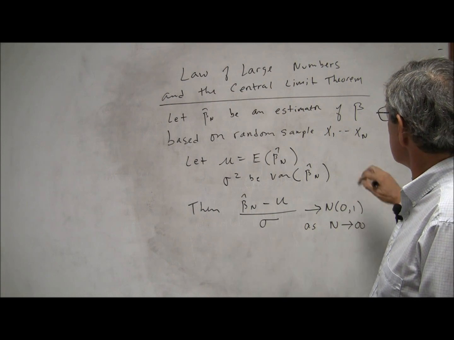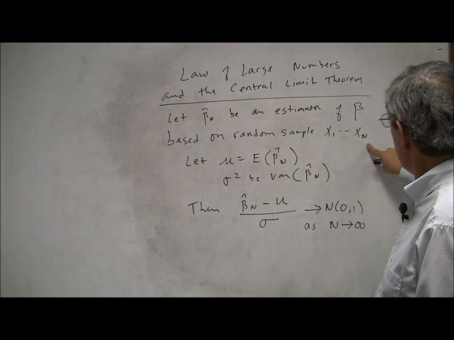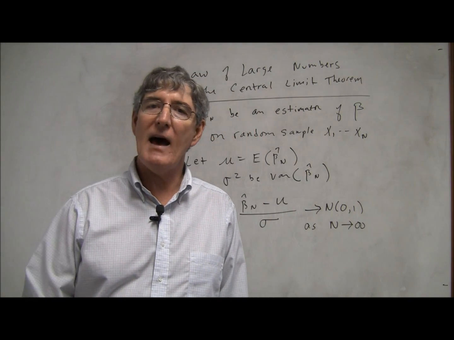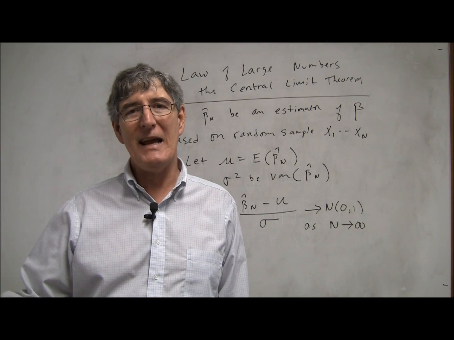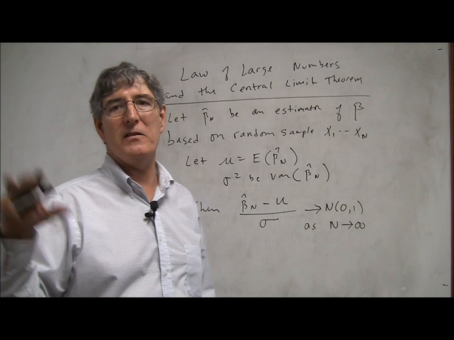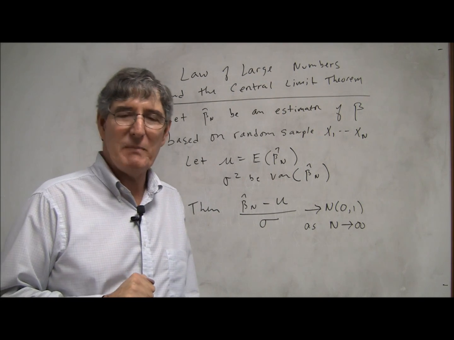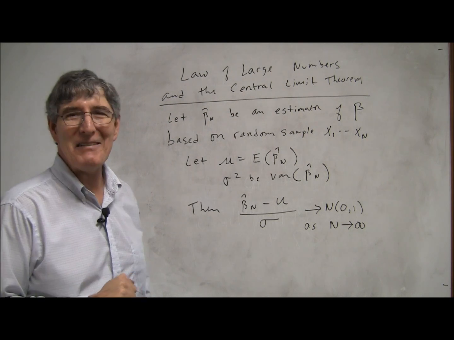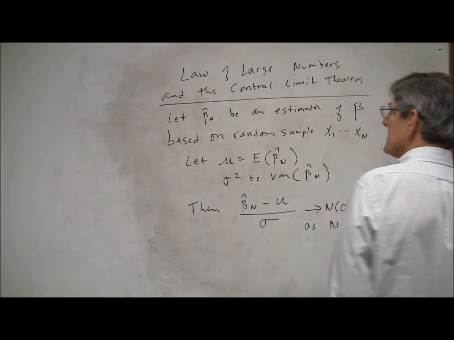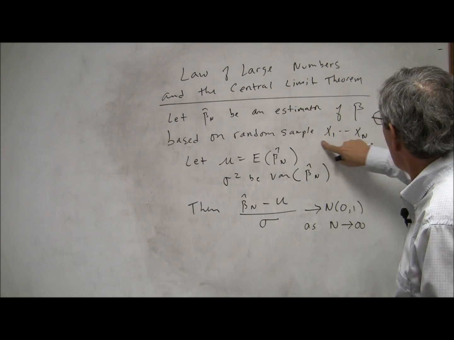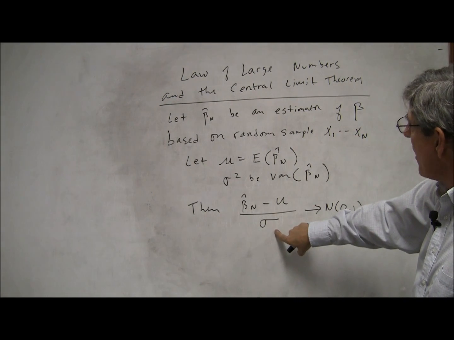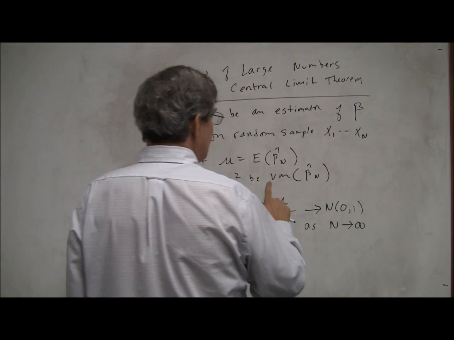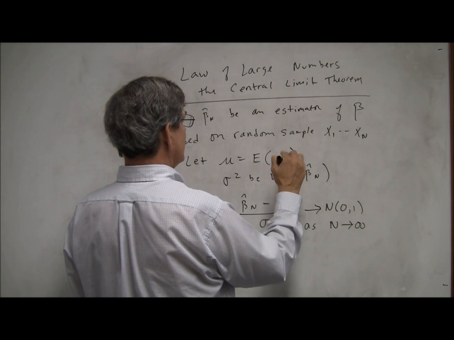But what this is saying is it doesn't matter what the distribution of the x's is. The x's could be uniform. They could be chi-square. They could be f. They could be t. They could be anything. There are other distributions, I won't get into gammas and betas and Maxwells and Cauchys. The Cauchy's kind of an exception. It doesn't have a mean. But anyway, there are all sorts of distributions. It doesn't matter what these are. This is always distributed normally.